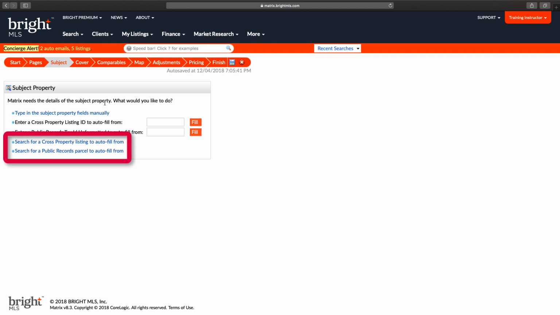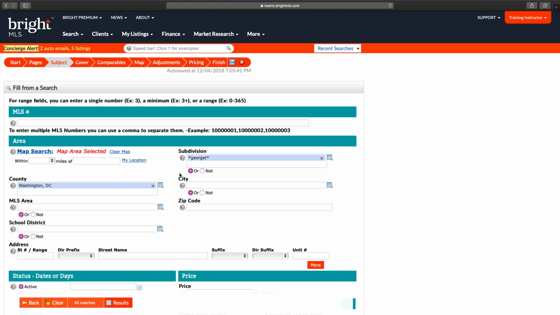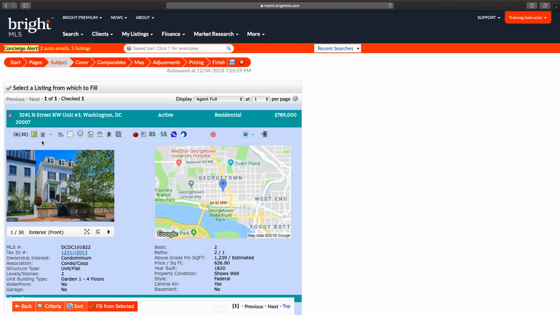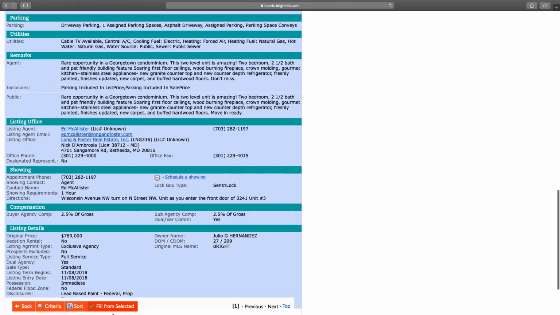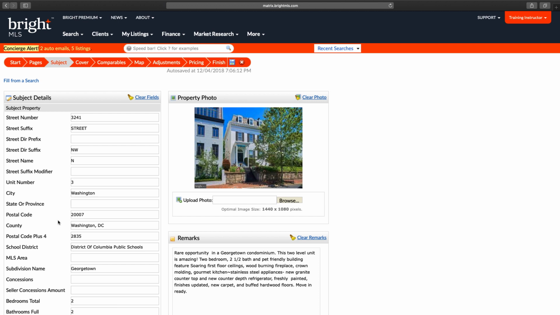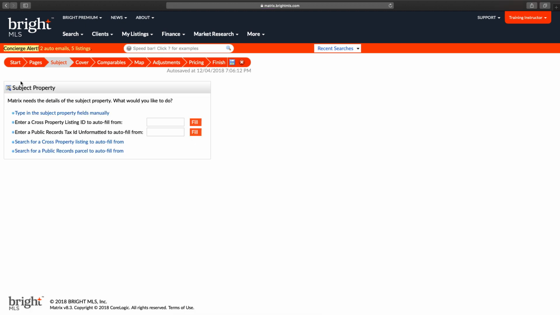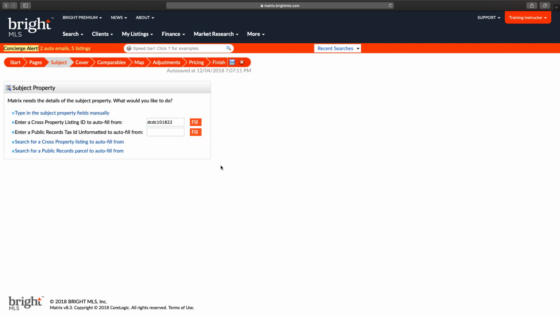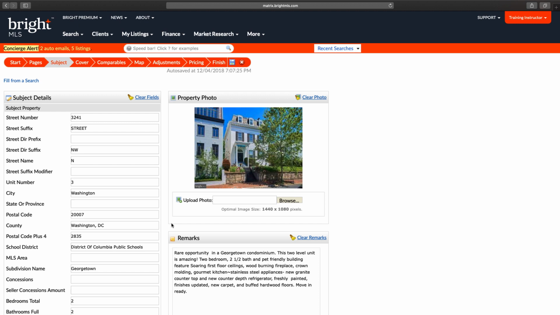If you don't have a multiple listing number or tax ID, you can locate it using either the listing or tax search options. Whatever method you use, we strongly recommend reviewing all of the records. You'll want to select the listing with the most accurate and current property details and condition. For example, if an addition was made to the home or a renovation has been completed. Once you've selected the subject property listing or tax record, click the Fill from Selected button. However, when you already have a multiple listing number or tax ID, you can auto-fill the subject from that existing record. That record can either be a cross-property multiple listing number or the public records tax ID number. Once entered, click the Fill button and the information will auto-populate.